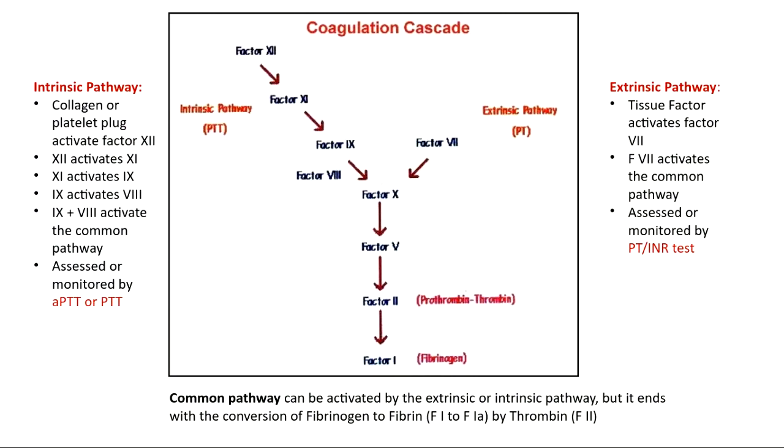So that they can become a fibrin clot. And you need to know, a test question will involve information about the intrinsic pathway, and you have information on the left, and then the extrinsic pathway, and then the common pathway.